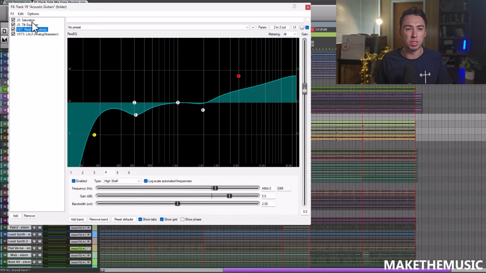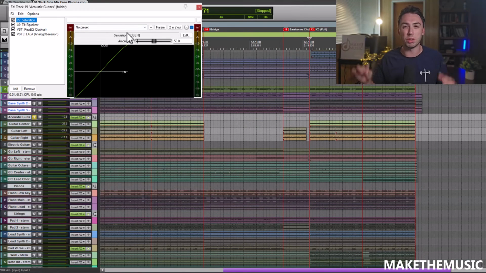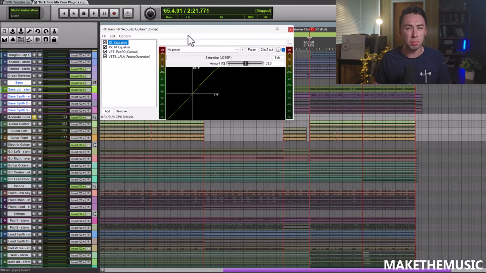Acoustic guitars are some of the most difficult tracks to mix in the home studio because we don't have sufficient recording environments sometimes, and there can be a lot of low end buildup. You gotta make sure the strings are fresh. So I added some saturation here of 53% to the acoustic guitars. Let me take the plugins off actually. So you can see really dark sounding, not great. So I added the saturation in.